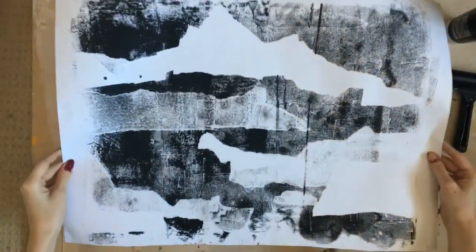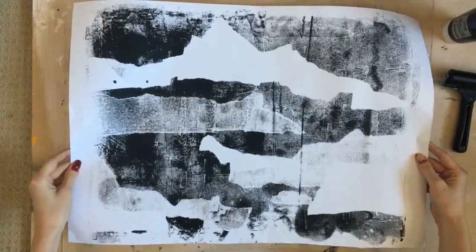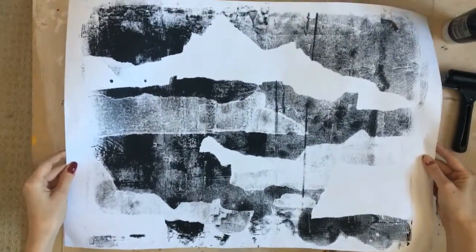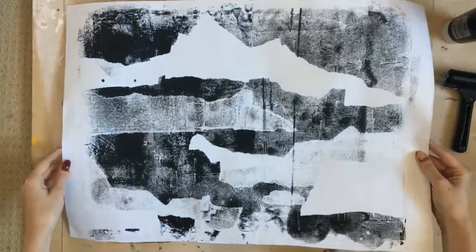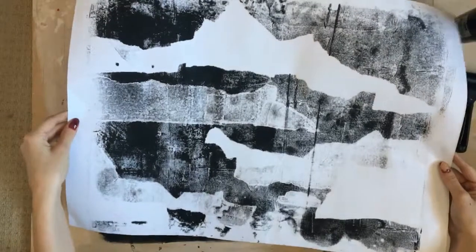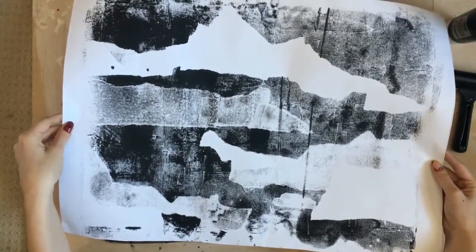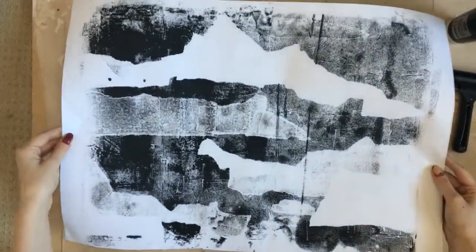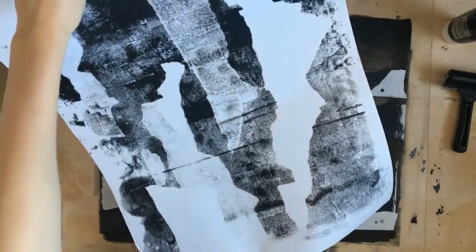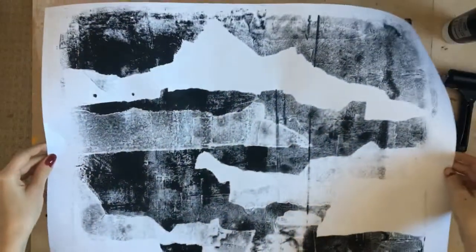First off, I think I wanted to put a bit more printing ink down, but I'm not sure, because you have got the light dark contrast down here. But I think because there's so much white, there just needs to be a lot more dark. For me, that's not a bad first try at a landscape one. Could this be... no, I think it would definitely be a landscape one.